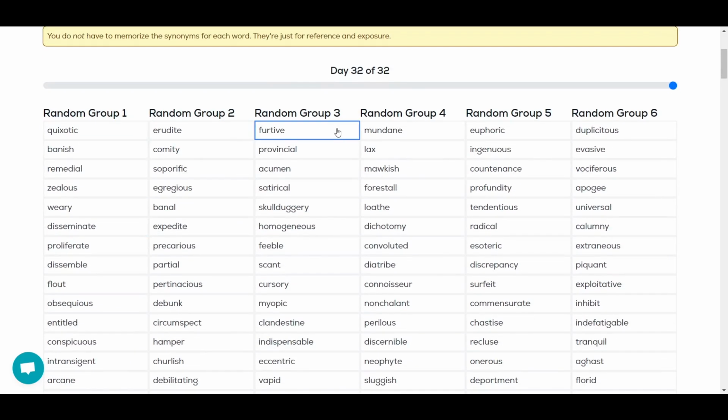All right, let's do random group 3. Furtive. Oh, I don't know this one. You know it or you don't know it? No, I don't know. Okay. Provincial is like rural, village sort of. Acumen. Intelligence. Something when you're making fun of something.